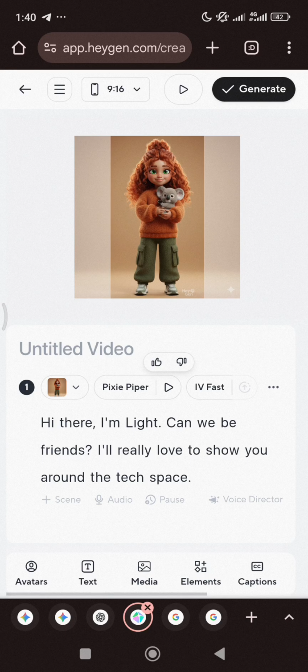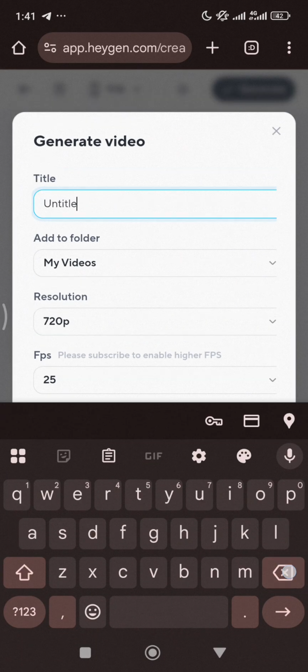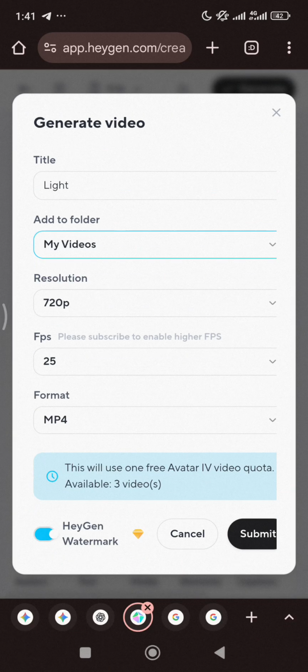So Aging will only allow you to create videos 15 seconds long, and you can only use it 3 times, meaning you can only create 45-second long videos per free account. When you're done exhausting that 45 seconds, you have to pay for the package. But if you want to learn more on how to save yourself some funds, you could just chat me up. With that said, let's click on generate. So I'm just going to name this Light, leave every other thing as it is, and click on submit.